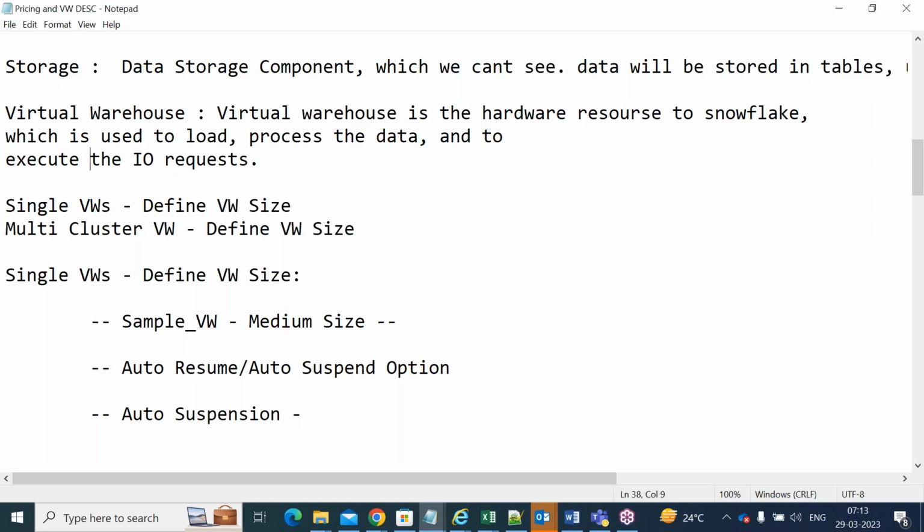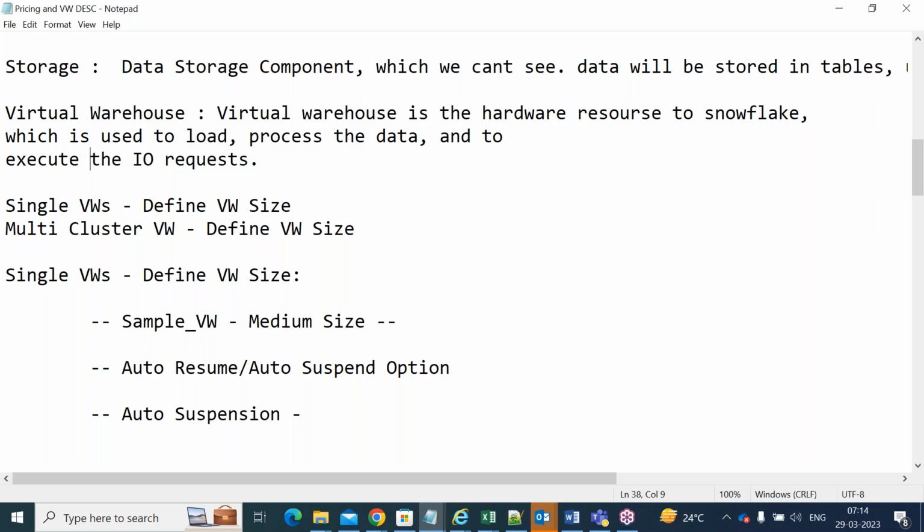Cloud services. See, internally it will happen. When you as a user submit any SQL statement to your Snowflake, internally all these things will happen, but we can't see or touch them. As I mentioned yesterday, we are talking about micro partitions and column format and so on.